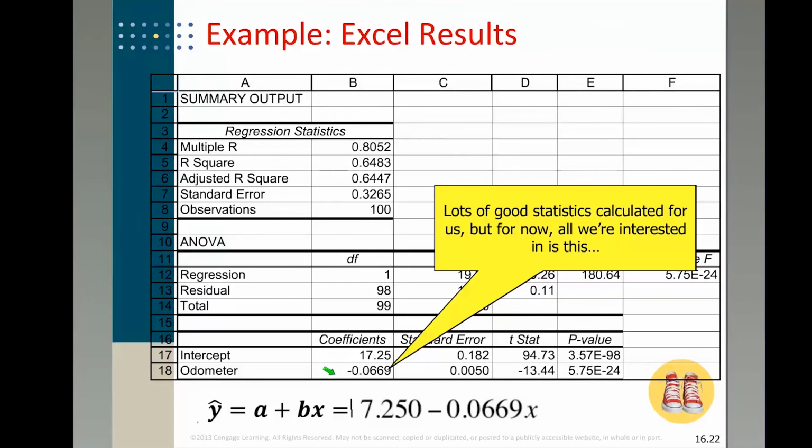And the slope coefficient is estimated to be negative 0.0669. With these two numbers, we can write out our regression line as y hat equal to 17.25 minus 0.0669x. Okay, and there was a typo here. It should be 17.25. All right.